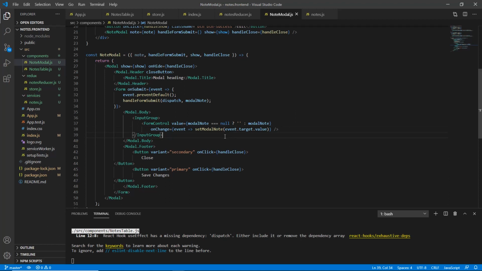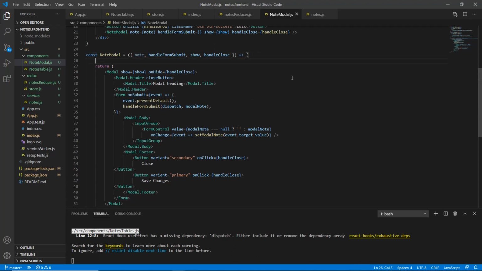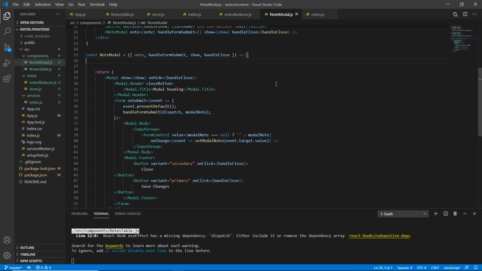And then you may be asking, well, what is this modal note and set modal note? For those of you that are not familiar with React, this is from the useState hook. This is a way to have, remember when I was saying state in the component itself? So we're about to create that right now.